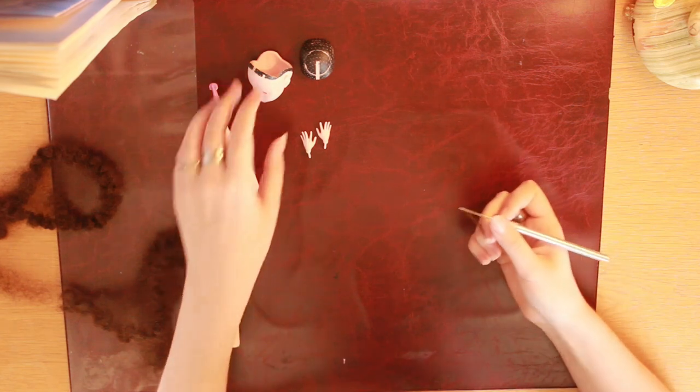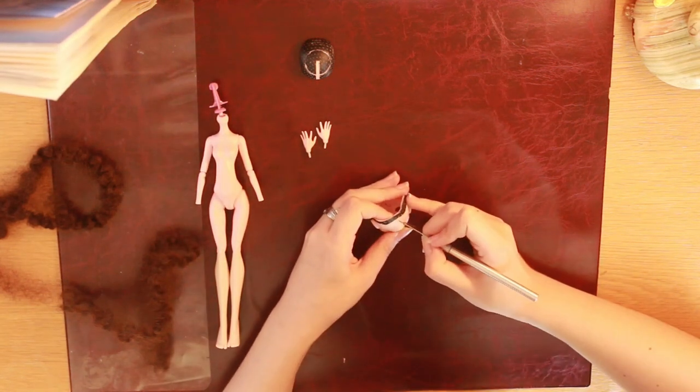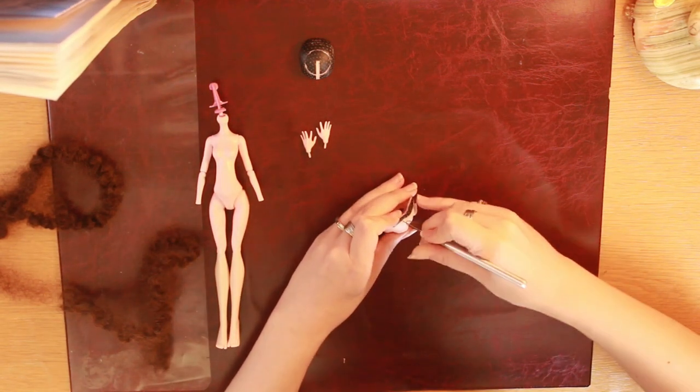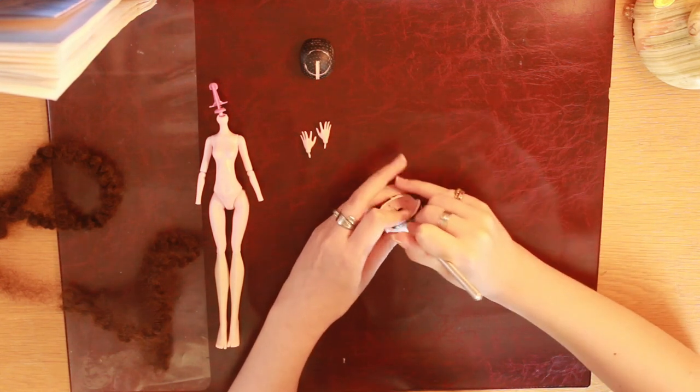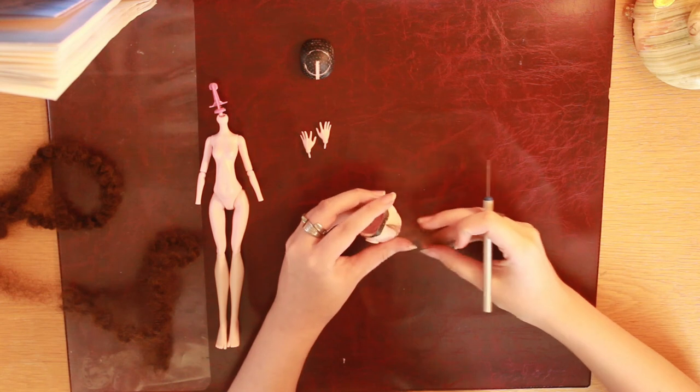I take a piece of hair fiber, fold it in half, slide it into the rerouting tool, and stab it into the head. Now I just have to repeat that until I have a full head of hair.